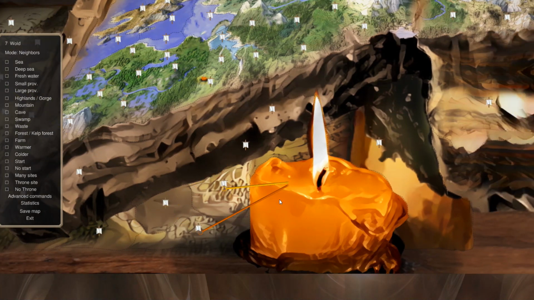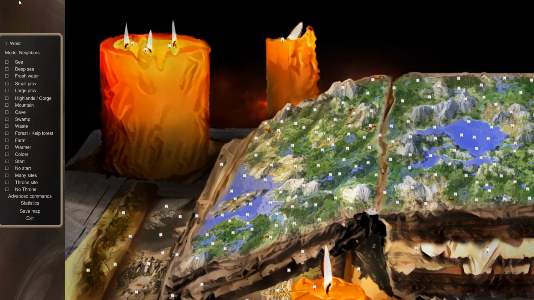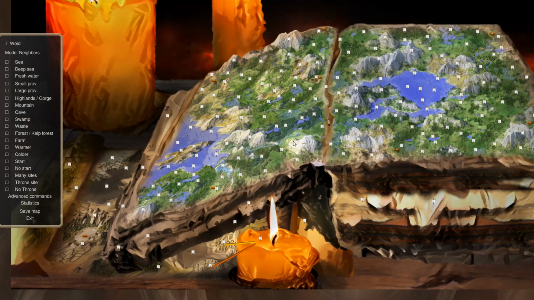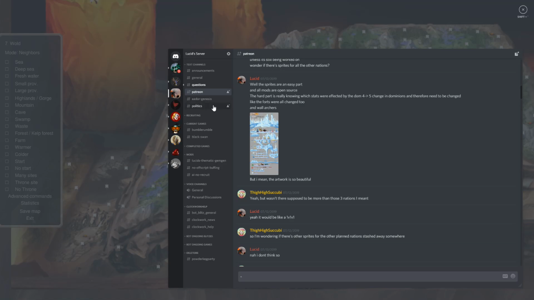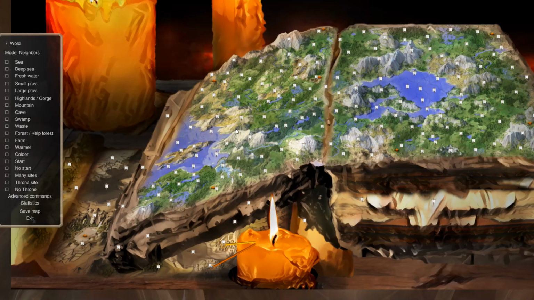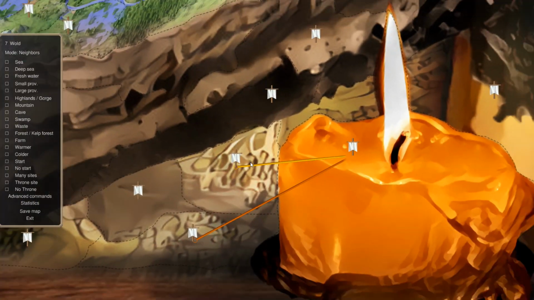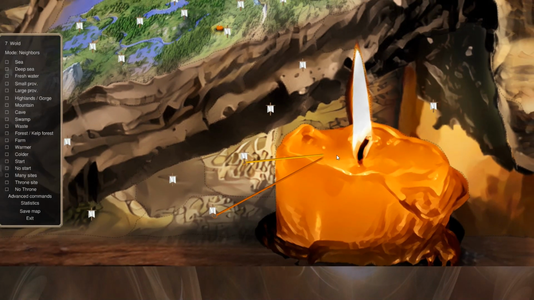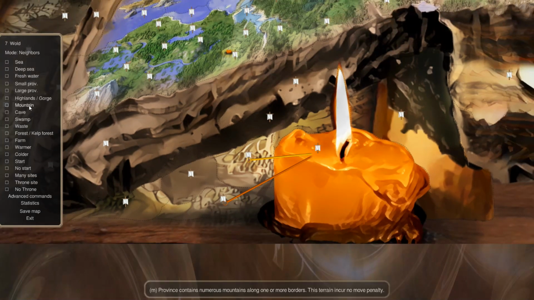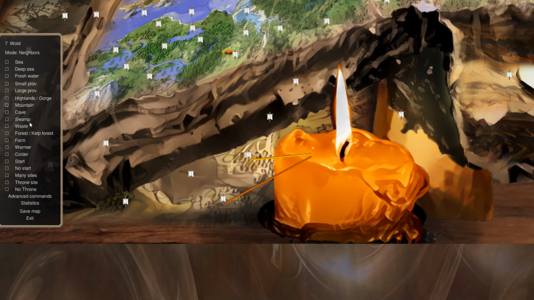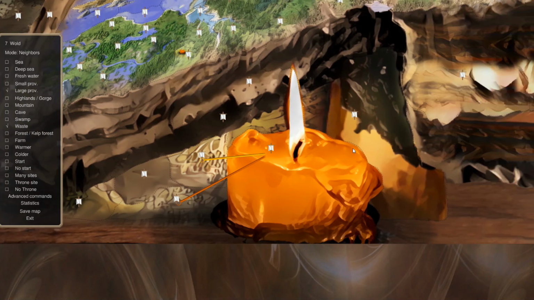Okay, this is a C. I haven't really decided what to do for the candles. I need to figure out what we're going to do for the candles. Maybe we do the top level people in Patreon for the candles. Or I don't know. But I haven't figured out the terrain type. I feel like maybe they should all be wastelands. Like we could do large wastelands just filled up with magic sites. Be kind of badass. Something like that.